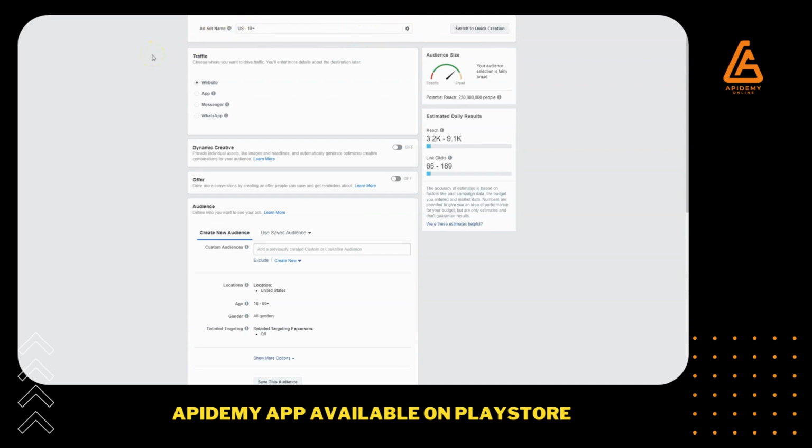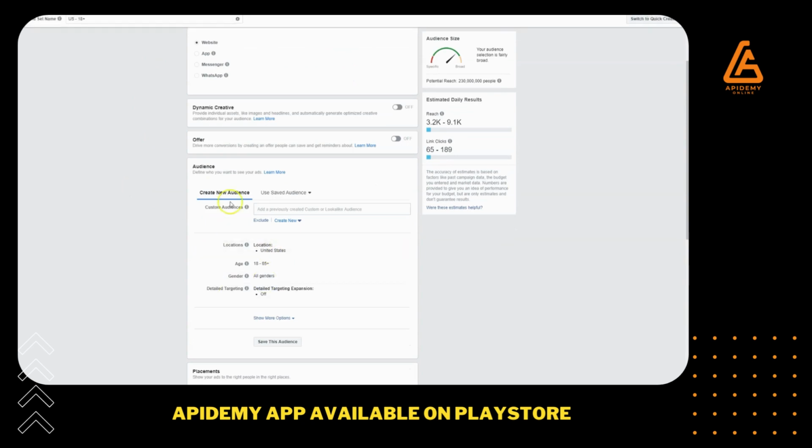There's a real science in terms of naming conventions when you're creating multiple ads or multiple ad sets within a campaign or multiple campaigns. Every company has their own sort of process for naming things so that it becomes more easy to analyze and manage their ads. For now, we'll just leave it with the default US 18+, which is based on the default demographic, which is United States and 18 plus.